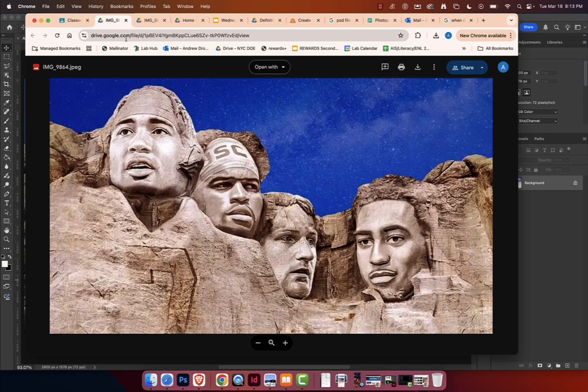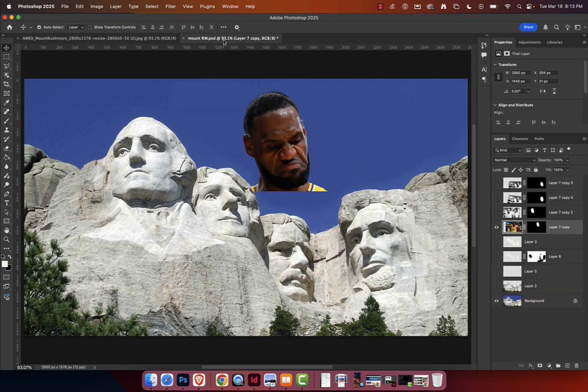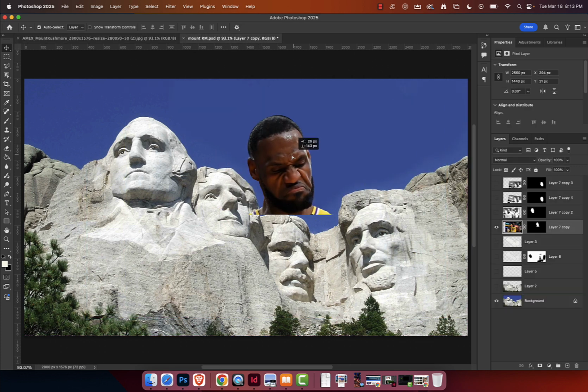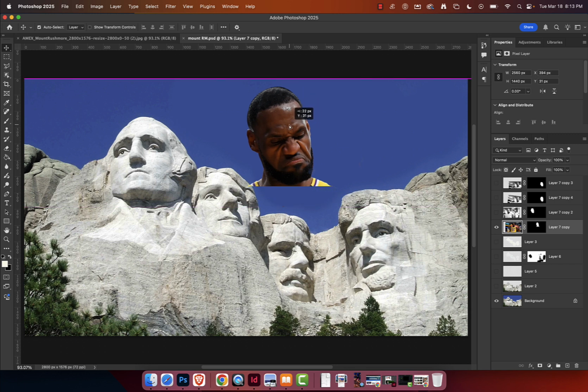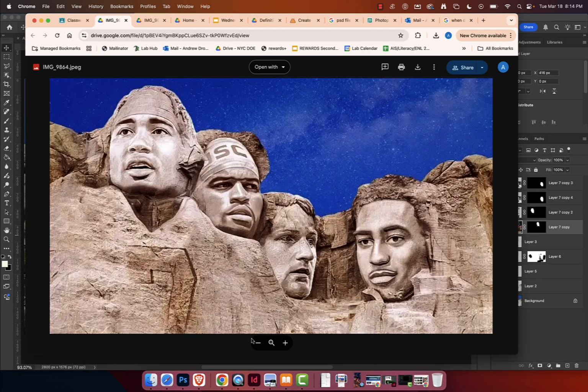We're going to be reimagining this visual featuring some of the best college quarterbacks from just a couple years ago from the ESPN website. And what you're going to do is take a little bit of inspiration and come up with your own Mount Rushmore. So here is what I know. Clearly, these are considered among the greatest presidents in our nation's history, although that is, to be clear, up for debate. What we're going to do is you're going to generate your top favorite, maybe it's basketball players, maybe it's musicians, maybe, as in the case of me, it's going to be your favorite dinosaur. So I'm going to grab a velociraptor in just a second, but here is how this is going to work.